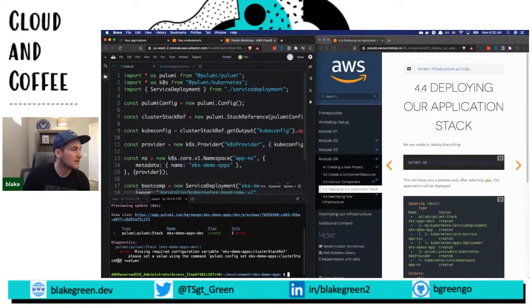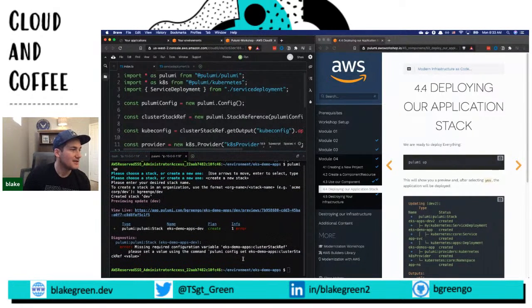Very helpful error message there from Pulumi. That's always nice, to forget to do something and have the error be very helpful.